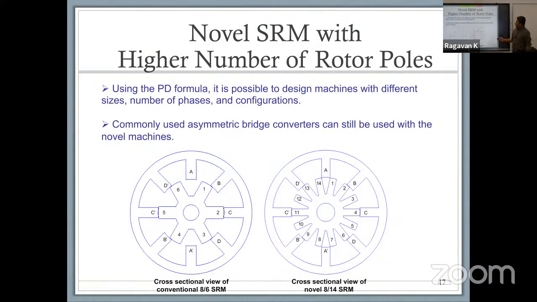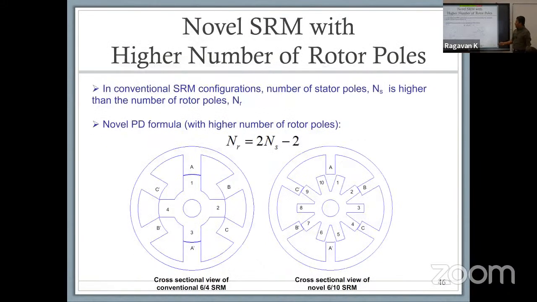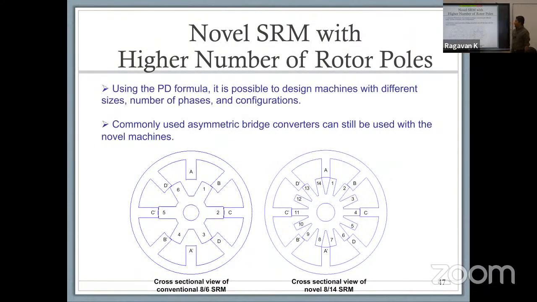So this is for when we convert it from 8-6 to 8-14. So this one is 6-4 to 6-10. You can go from 8-6 to 8-14. And as you get larger, you will notice this is the one I'm talking about. Let's say you energize phase A. Now you could actually attract 1 or 14. That's a problem. So this is not necessarily a bad thing, because in this scenario you might energize DD prime. That allows number 6 to line up, and then you can keep moving.